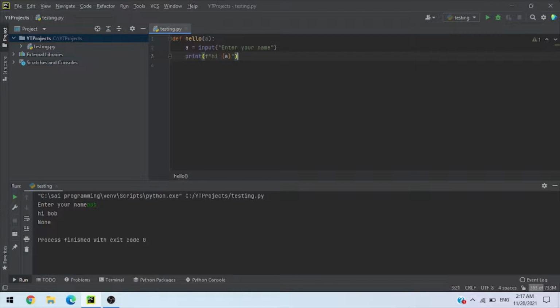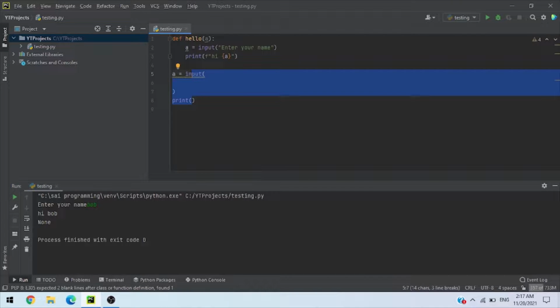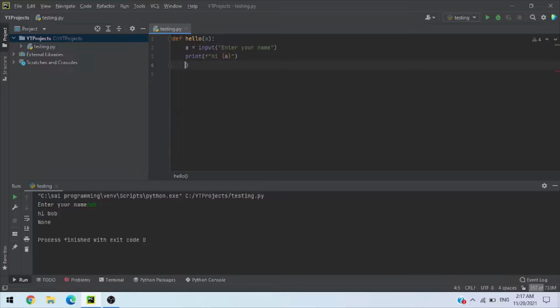And the use of functions is that if you declare a function, you could use some short programs like this. Suppose instead of writing a equals input all the time, and printing it every time you declare it, instead of doing this, you could use a function, which is actually very useful.